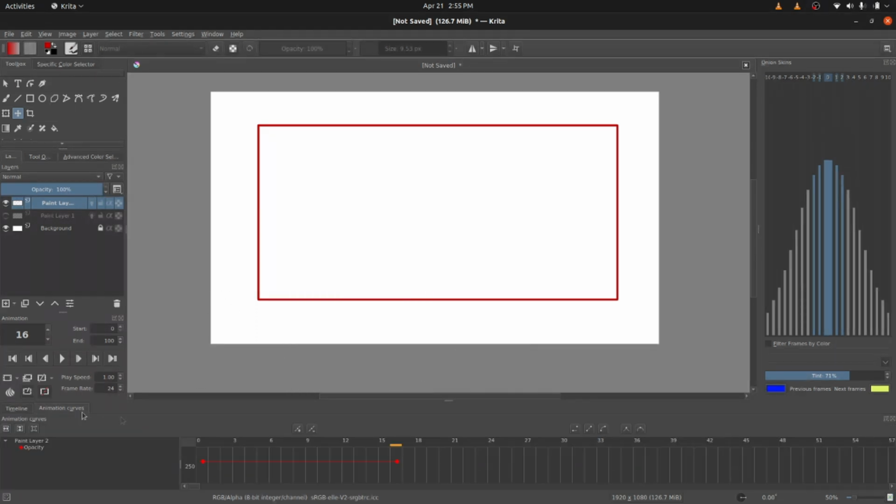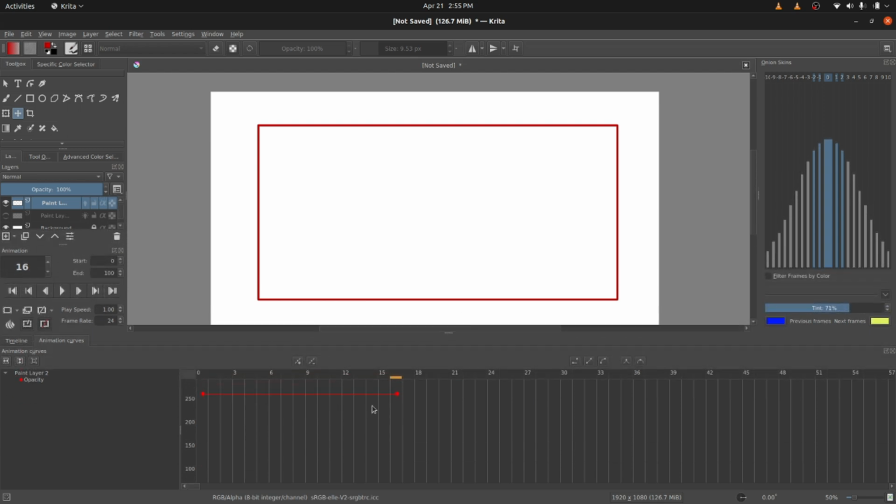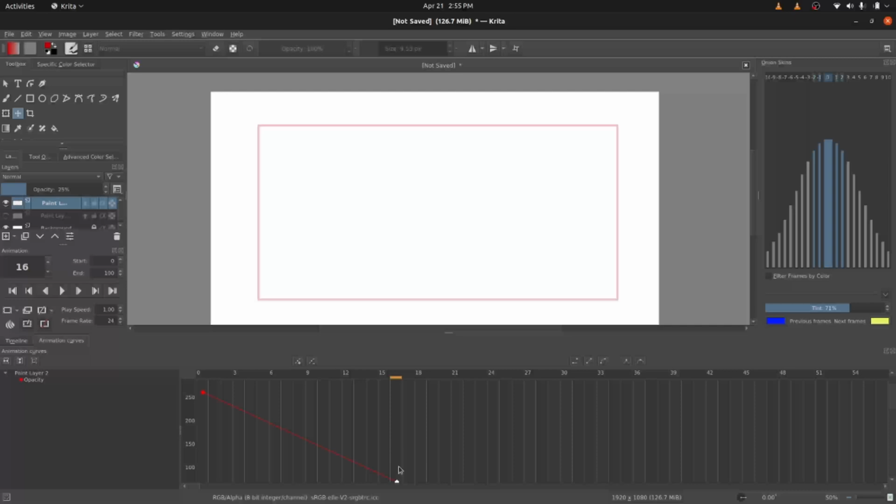And then I'm going to go to our animation curves. Now the animation curves is basically the same thing as you would find in Premiere Pro, After Effects, Apple Motion, Vegas Effects, anything. Anything you could think of, it's going to be the exact same basic concept. It is just a way to visualize how the curves are going to work. So we're going to take our keyframe at the right end of the animation and drop it down. Just drop it down low enough that you can still see the box, but with it just barely there.